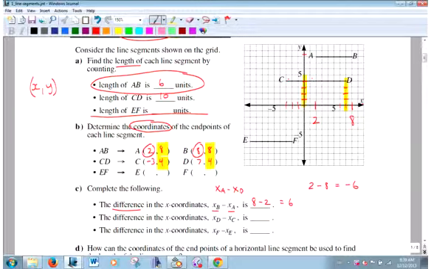Okay, but we're not in physics. I don't care. I'm going to go 6 this way. That's the distance. That's how far I went. 6 steps. 6 that way. This is also 6 steps. So don't worry about it. If you get a negative, just ignore the negative and say it's 6 units. It's 6 if I count that way. It's 6 if I count that way.